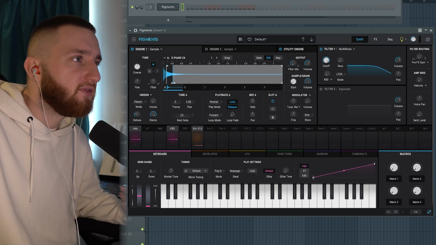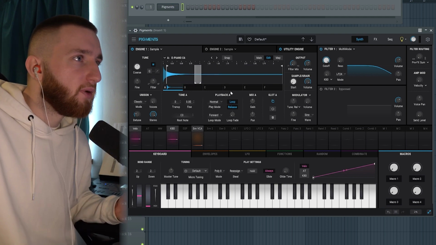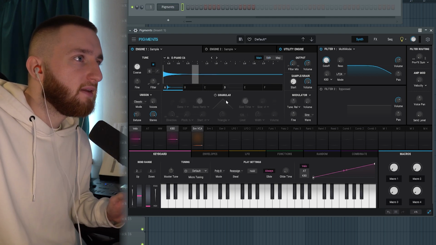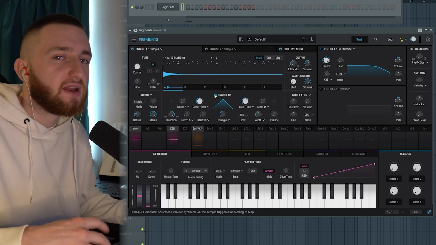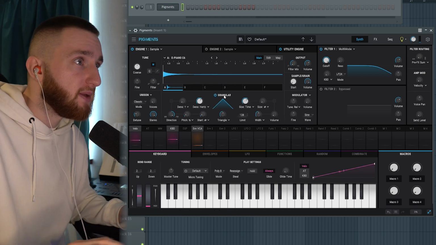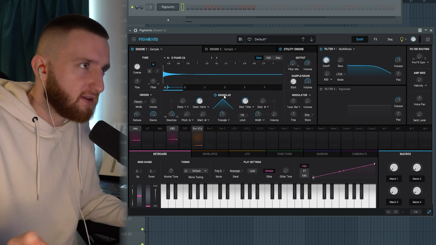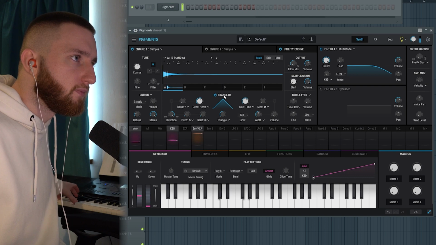Now the great thing about the loop feature is that it allows you to turn any sound into a pad. So we found a little loop point there. What I'm going to do is go back to main and turn on the granular. This is where the sound can get really interesting. So as you can hear, I've literally just turned it on, and it sounds like a completely different sound. It's almost like a pad. Instantly, that's a cool sound you can use.